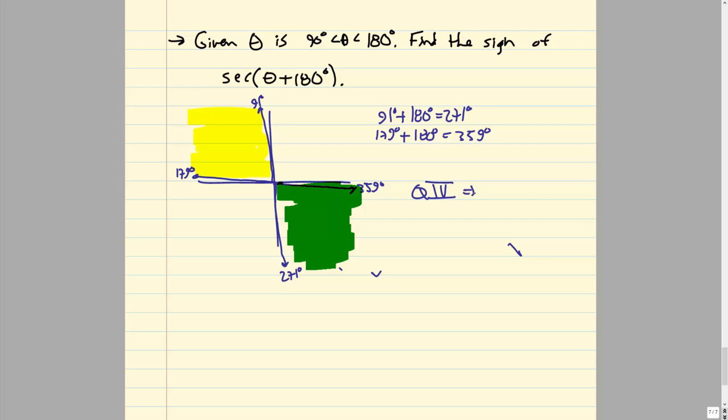then I can say the secant of this theta plus 180 is in quadrant 4. The secant, remember, is the reciprocal of the cosine, and I know the cosine in quadrant 4 is positive, the sine is negative, so this is going to be positive, greater than 0. So 1 over a positive number is a positive number. So the secant of theta plus 180 degrees is positive. You can logic your way through that pretty quickly.